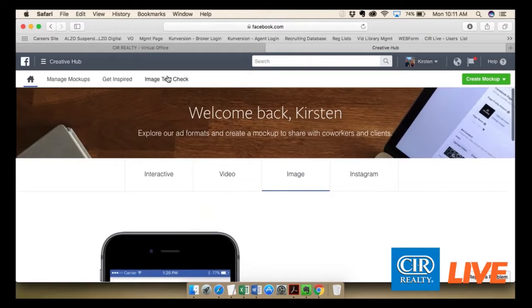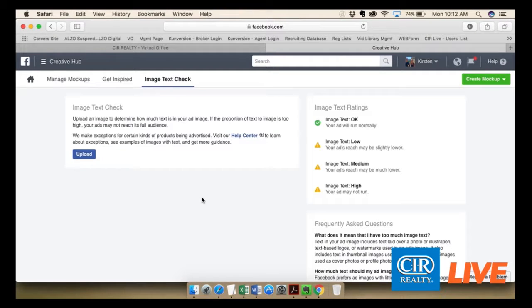Now, one of the main things that you do need to be aware of when you create a Facebook ad is they have a rule where no more than 20% of the visual portion of your ad can be text. There is a rule change coming with Facebook where they may allow a little bit more of that. But one of the issues is that if they believe there's too much text, they might let it still go on where in the past they used to, but it'll say that there's going to be a very limited audience. So you can see here, if it's less than 20%, it'll run normally. If it's, call it 25%, your ad's reach might be a little bit lower. If it's 30%, probably a lot lower. And if it's more than that, it probably won't run at all.